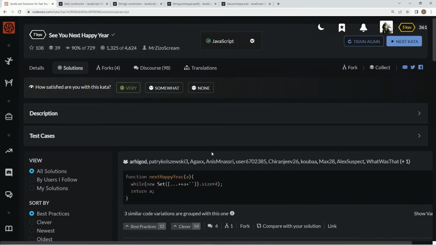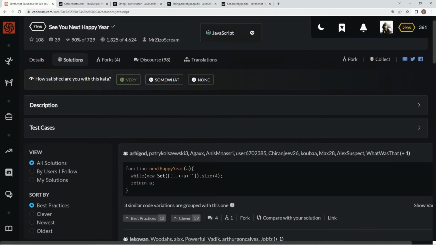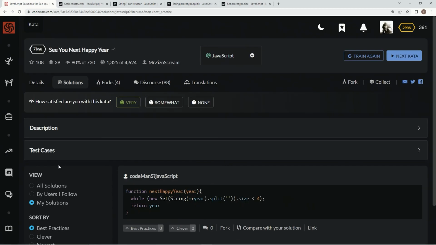Very much like this one, and it's pretty much the same as this. This one's just doing the thing where it puts it in an array, it turns it into a string by adding an empty string, and instead of splitting it with dot split, it just splits it by using the spread syntax inside of a brand new array. I mean, whatever. You can do it however you want. But anyway, let's go to my solutions.